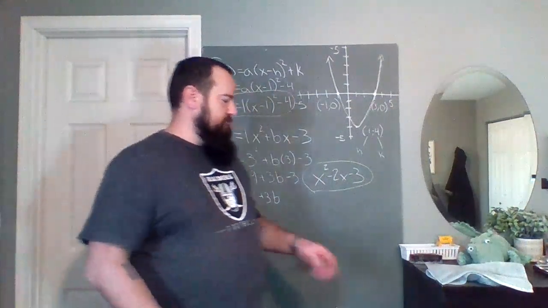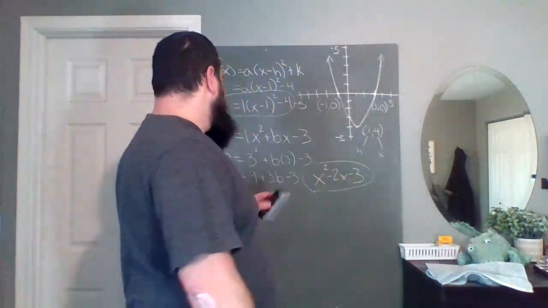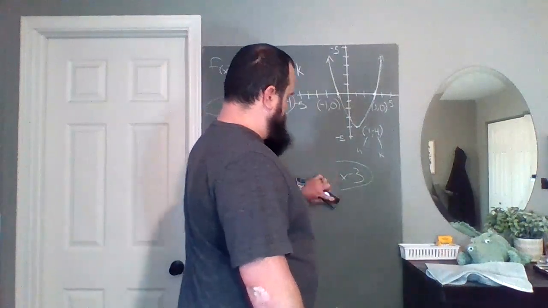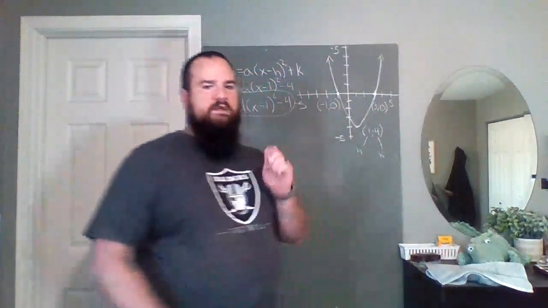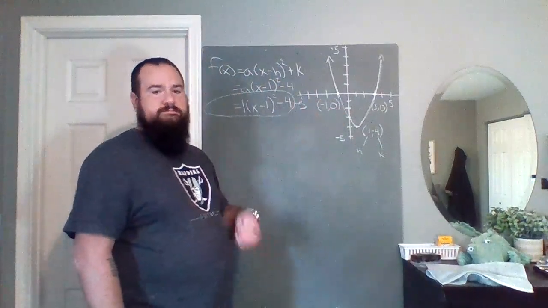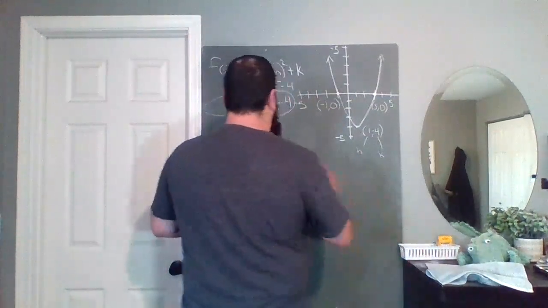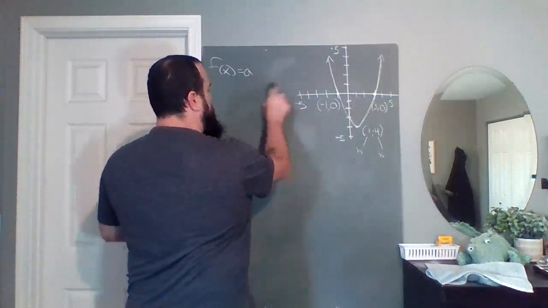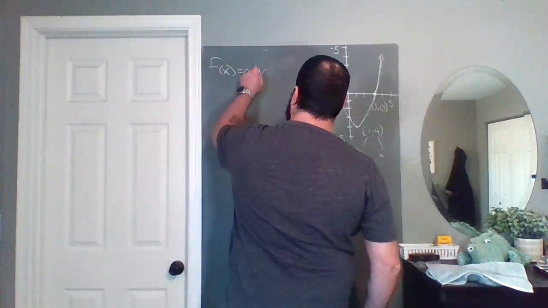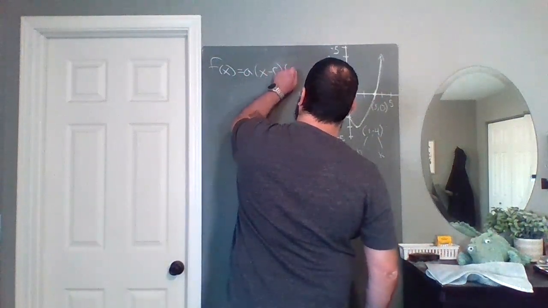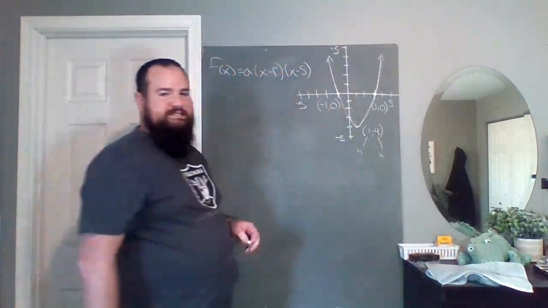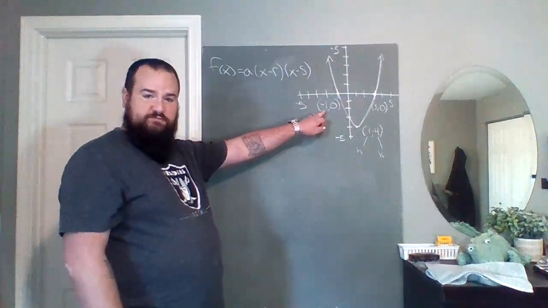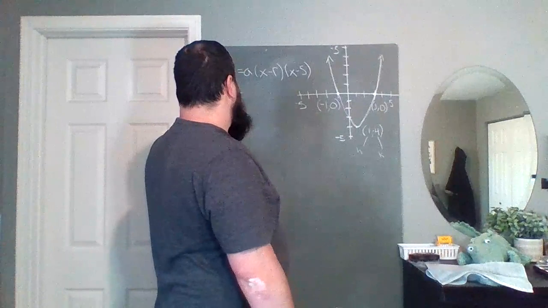All right. Now, let's talk about factored form. Factored form, right? We're looking for our roots. So what we're looking for in general, actually I'm going to erase this too. Give myself a little more room. We're looking for a times x minus r times x minus s. Our r and our s value are simply the x values of our zeros, or roots, or x-intercepts.